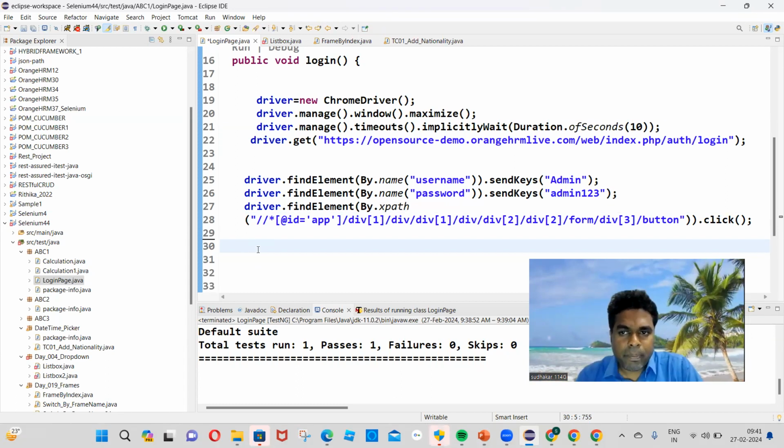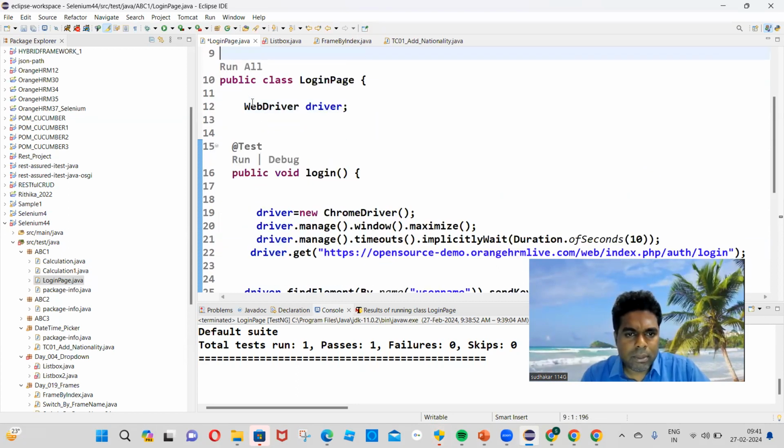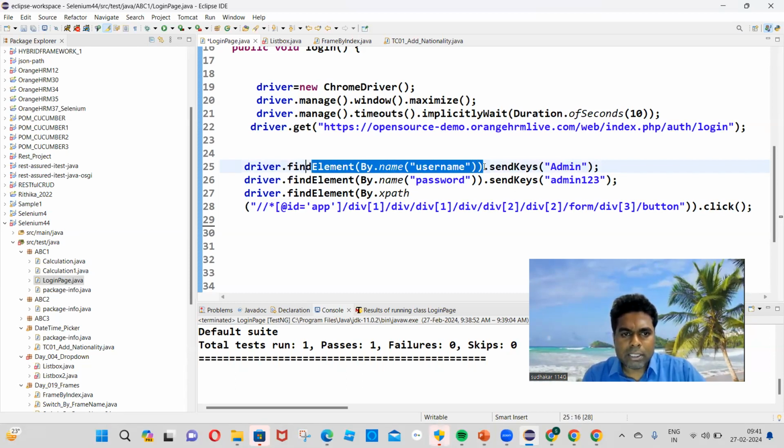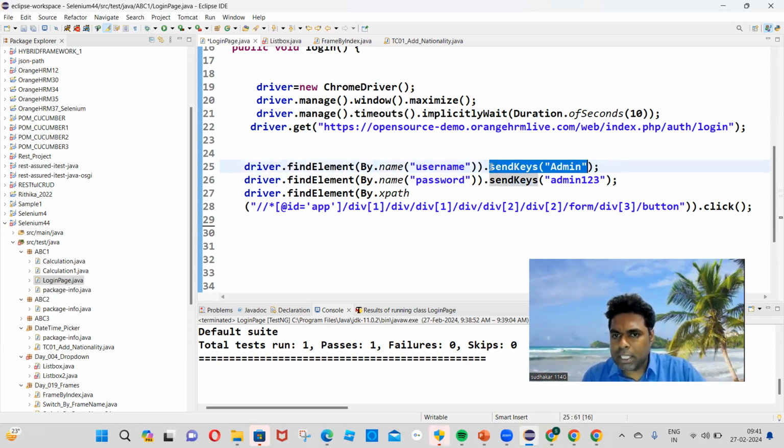The importance of line number 21 I will tell you in the next classes. But in every Selenium program, the first 4 lines are common, and if it is a text field, you write sendKeys. If it is a click operation, you write click. Generally in any website, we will type something or we will do a click operation. The first section we can call a web element, and the second section we can call a web element operation. The web element operation could be sendKeys or a click operation. That's what you need to understand.